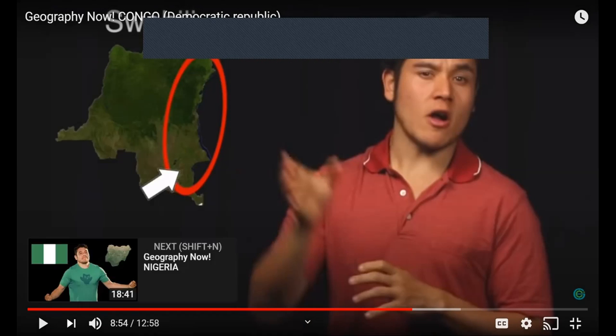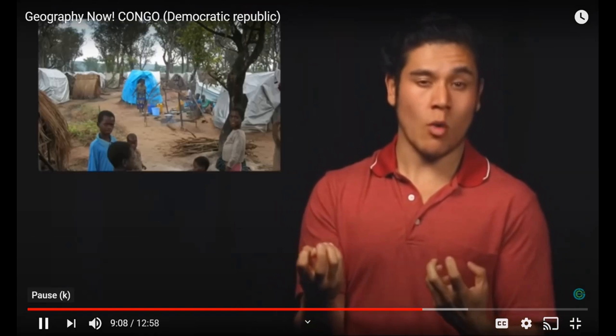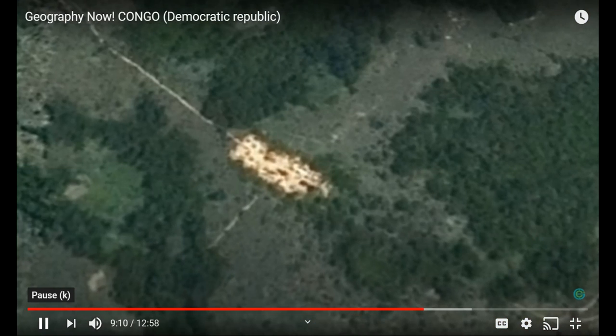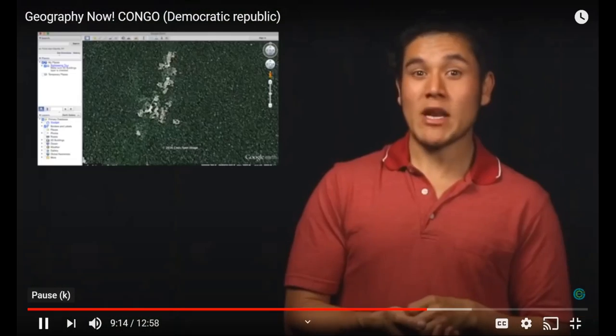Right about here. Among the east and southeast parts of the country. In terms of statistics, the DRC is pretty underdeveloped and economically disadvantaged. Typically, the country ranks within the bottom 10 countries with the lowest GDP index scores. Only a little over 10% of the country even has access to electricity and running water. On top of that, the country is scattered with thousands of small tribal villages not even documented or charted on maps. See how many you can find on Google Earth.